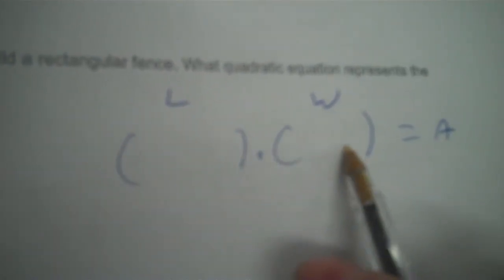Okay, next one. We have 100 feet of wire to build a rectangular fence. What quadratic equation represents the area of the fence? Okay. So again, area. First off, here's how you start the problem from scratch. You make 2 parentheses equals area. Length, width. Okay. Now, that 100 feet is the perimeter, so you come over here and write 2L plus 2W equals 100. Now, the point of that is I want to get L by itself, okay? Because I want to have matching variables in the parentheses.